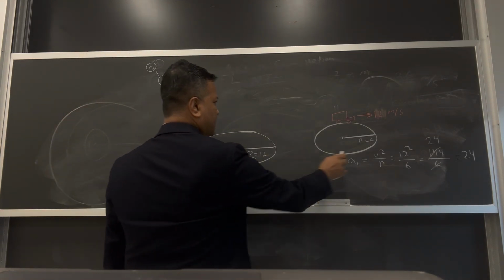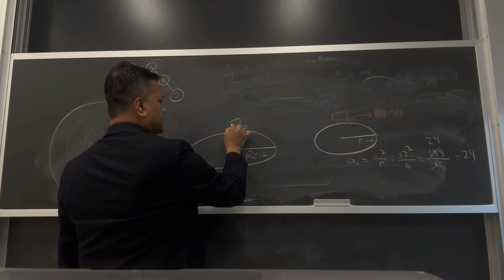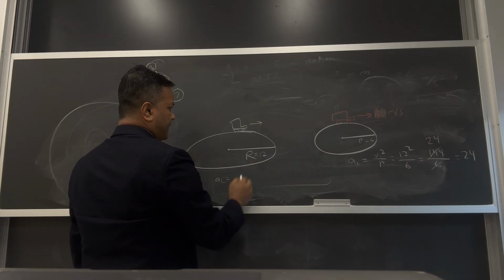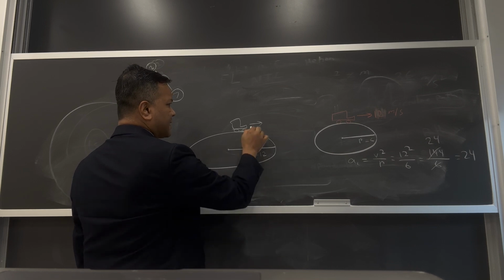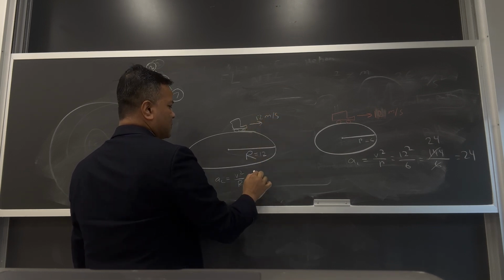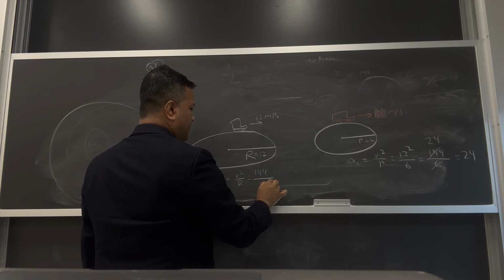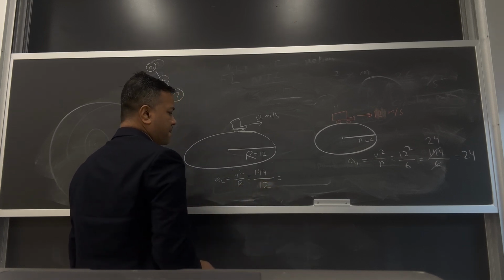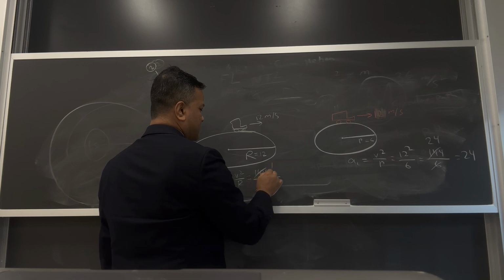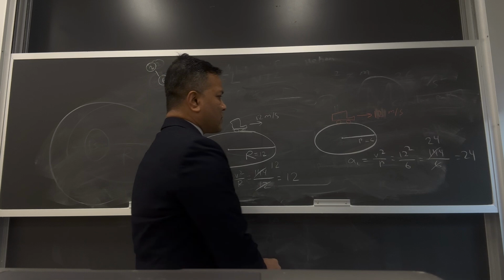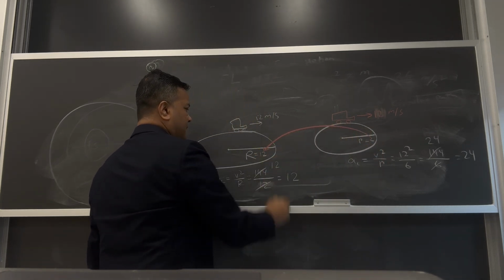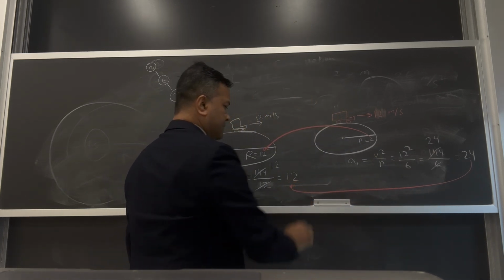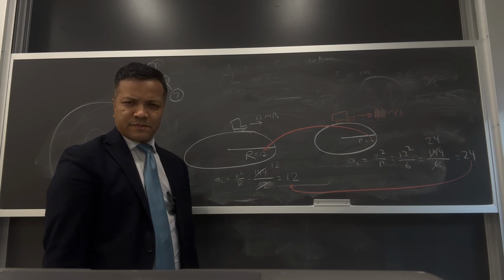And let's say in this case, because we double the radius, and if we double the radius, the acceleration will be how much? V squared over r. Again, this moves with the same velocity. So 144 divided by 12, because r. So 12 goes into 14 once, twice. So this is 12. So if you double the radius, the acceleration is halved. Okay.